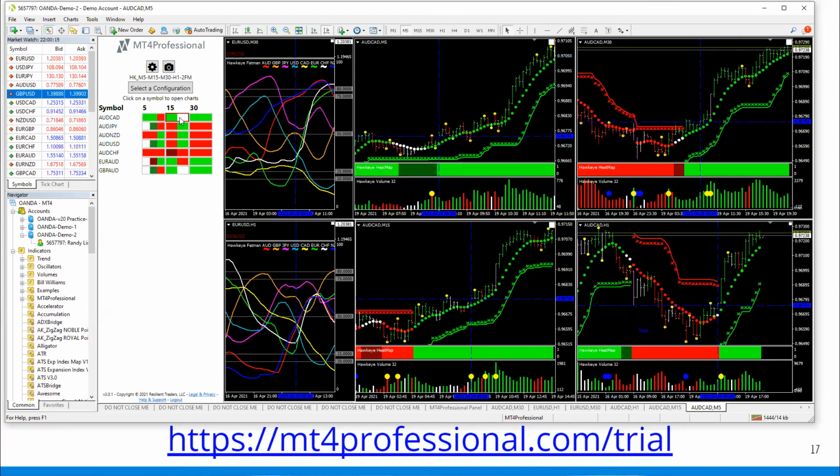Same thing with the second time frame. They all have to be green. If any of them are white or red, then I can't take the trade. So once they all fire the same color, boom, that's a great setup. So that's the idea behind it. You can set the rules to be any criteria that you want based upon whatever indicators you're using. You're not limited in any way. And we make it simple and easy for you to use.